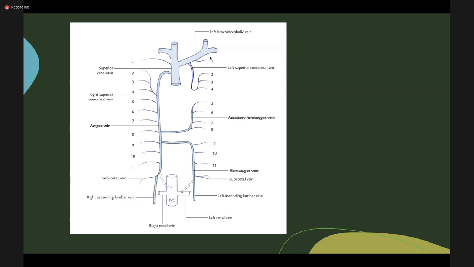And now coming to the left side. The first space, brachiocephalic. Second, third, and fourth through this one, again going to brachiocephalic, not like the right side. And then this space, 5 onwards, 5 to 7, 8. Guys, these numbers, you may find variation in the numbers, 7, 8. Somebody is restricted at 7, somebody is restricted at 8. It's not rocket science. So now they are going into hemiazygous, accessory hemiazygous, and it's going to the azygous. And the lower ones going into hemiazygous, and they are going into azygous. So this diagram should be very clear, space by space.